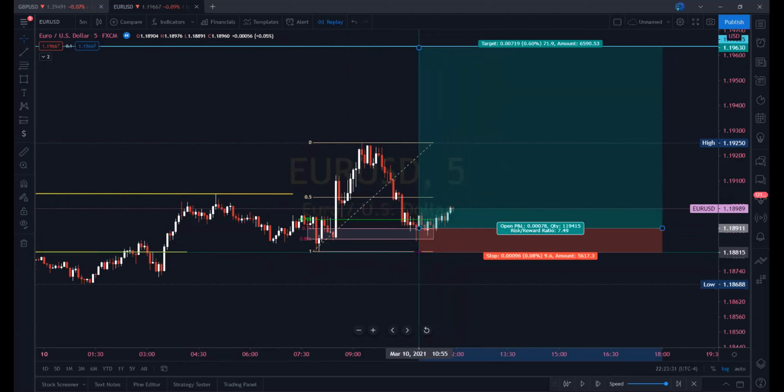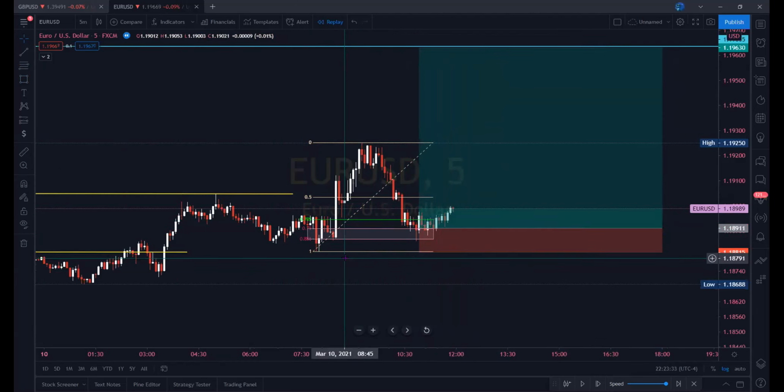Now, where's my stop loss? My stop loss is going to be exactly at the 1 level. You don't want it a little bit lower. You don't want it a little bit higher. You just want it at the 1, right? If you would like, you can extend your risk just a little bit more. But usually, if you are correct, you will not be stopped out. And it should be the origin. So it should not be a retracement, right? It should be the origin.